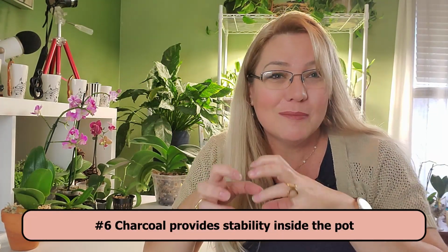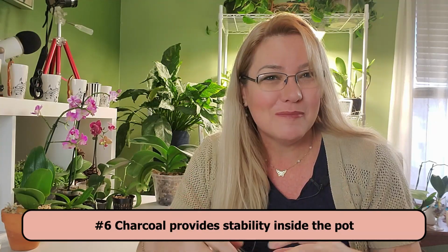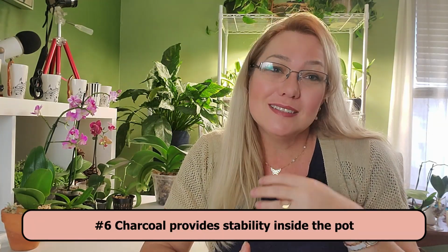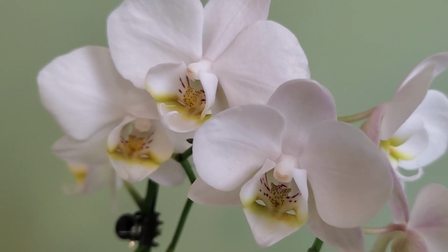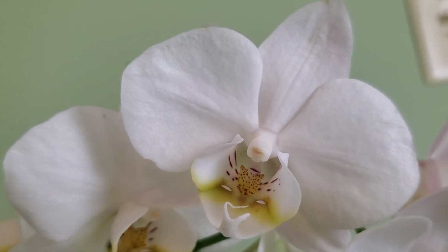Charcoal is also great because it will give those roots something to cling onto. You know that orchid roots love to hang on to that bark. So the charcoal is big enough, depending on the size that you buy, that the orchid roots can have that firmness inside the pot. The worst thing that you can have besides overwatering is an orchid that's wobbly inside the pot. You want that orchid fixed, stable. You don't want it moving around inside your pot.